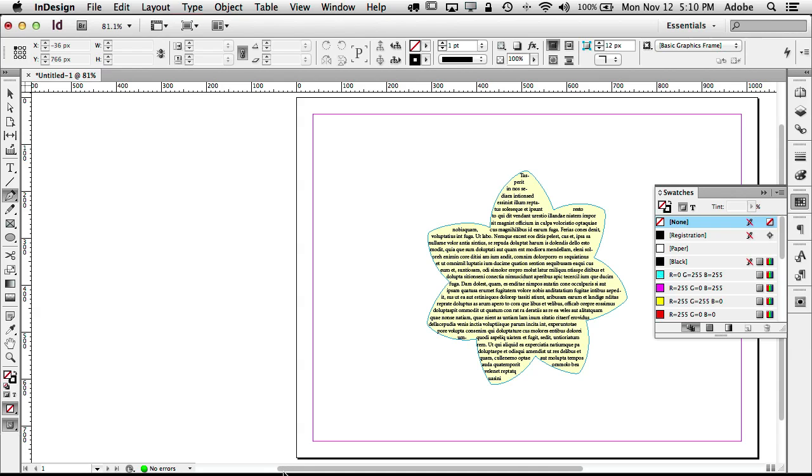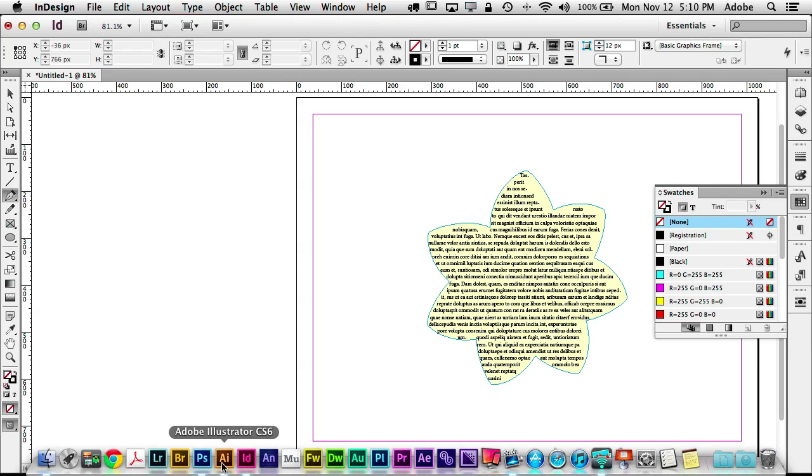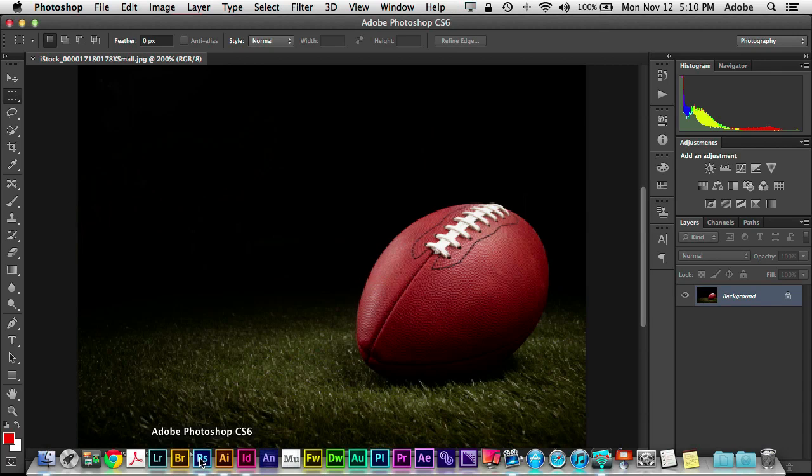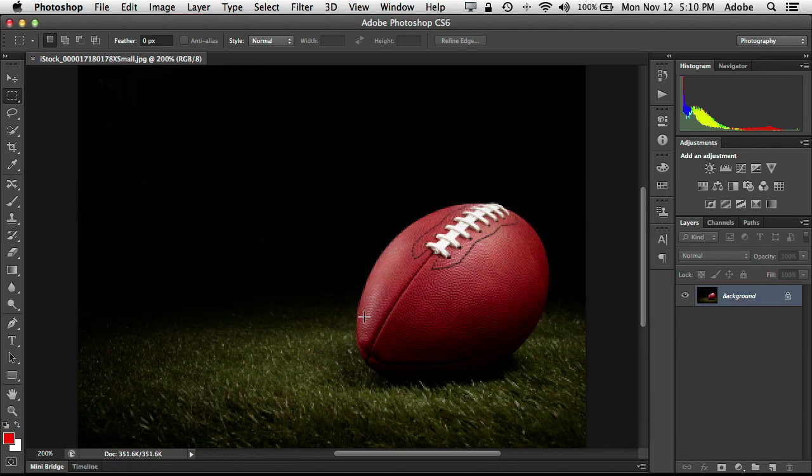Now, one more stop. Let's head over to Photoshop. And in Photoshop, in this case, I'm not drawing something, I'm going to trace something. Let's trace the football. So we go to Photoshop's pen tool, which is right there, and it works the exact same way. Wherever you want to start, you drag or you click, and you are clicking and dragging where it changes direction. But you're saying, well, why are you drawing around the football? The football is kind of a photo, it's already there. Photoshop's for photos. Why would you do this?